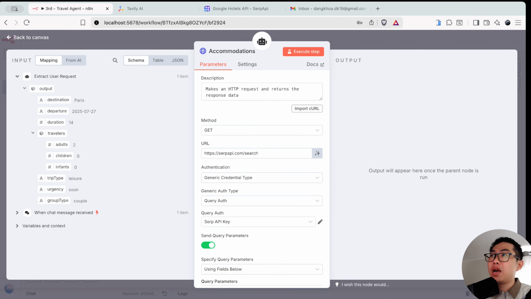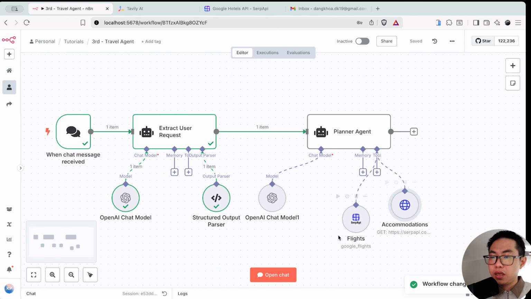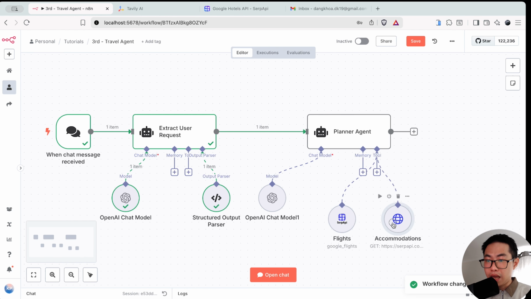Right, and I'm going to change the description a bit. Okay, great. So now we have the accommodations and the flights. That's great.